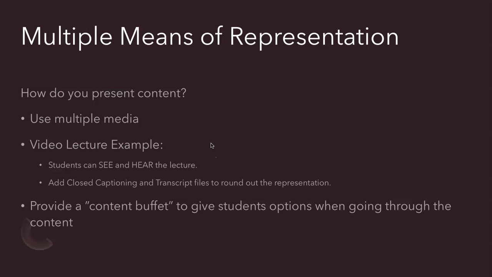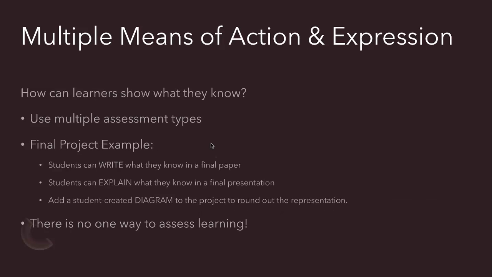For example, in my class, we have a textbook reading, we have video lectures that do have the captioning files, we have sometimes websites, and sometimes I'll throw in additional longer videos. But it's really been curated to help go over all of the content. They all cover the same things. And then I give students the choice to pick and choose the content that they like to learn from the best. Okay, so there's your multiple means of representation.